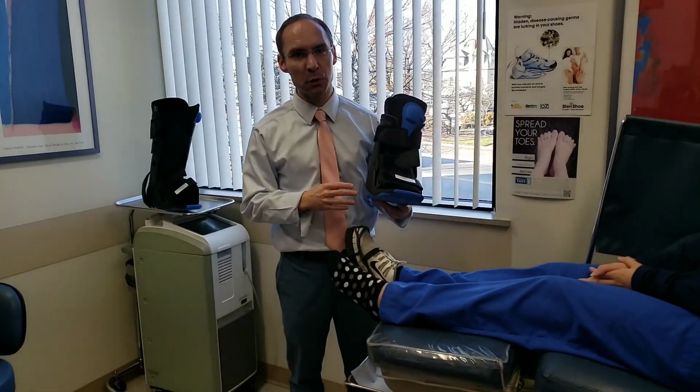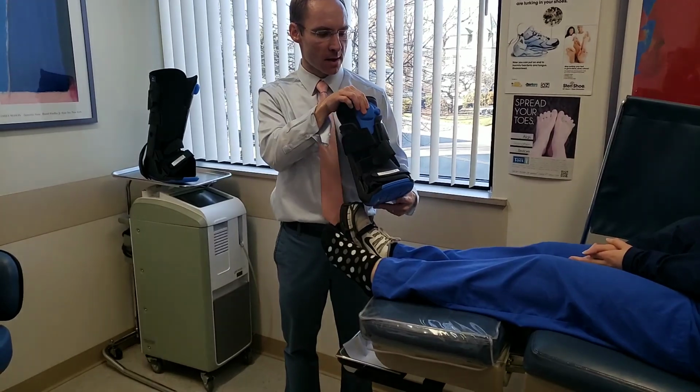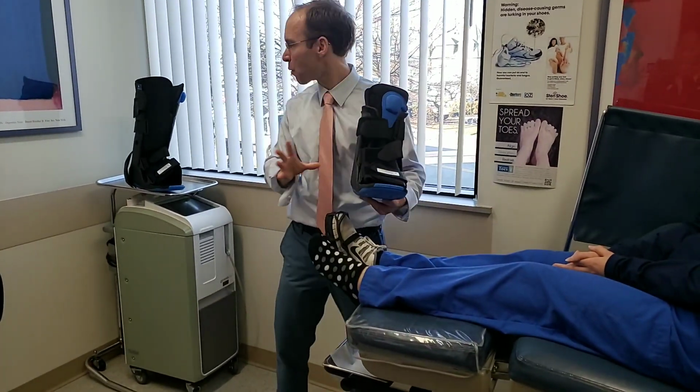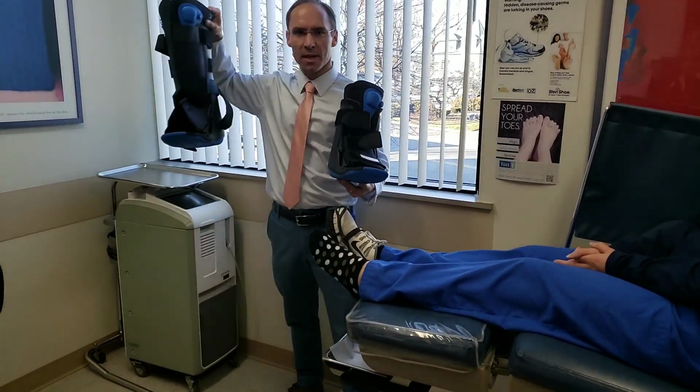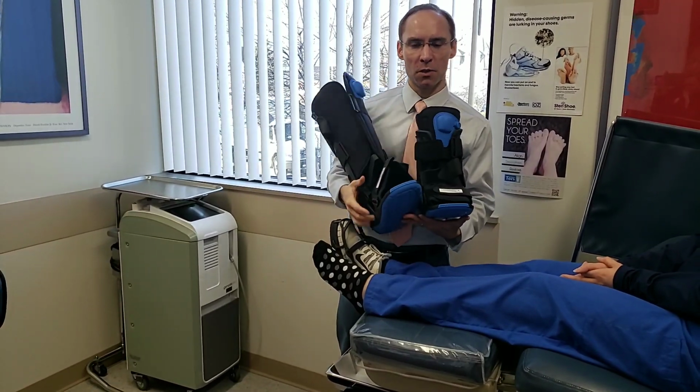These are called a cam boot or a walking boot. This is a pneumatic one, meaning it has a little pump, like the one you used to see in the Nike shoes, and it's going to pump this up and give it more support. That's a short one, and here is a long one. So we'll start to talk about when you would use each of these.